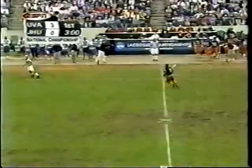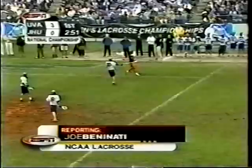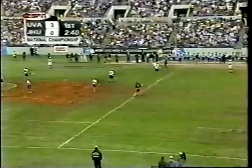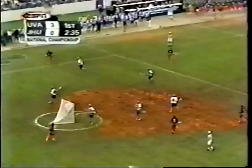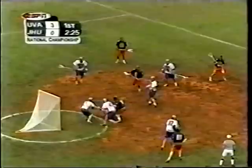Joe Beninati, what do you got on the sideline? More stunned silence early for the Johns Hopkins Blue Jays. They didn't have a fast start against Syracuse in their semifinal win. On the other side, for Virginia, they're jumping for joy. All that team unity, a sensational ovation for Tillman Johnson off that last stop on Kyle Barry. You can really school your team, Quint, on a lot of X's and O's, but there's nothing your coach can do to prepare you for the sensational efforts of a guy like Johnson. It was their best shot, choreographed to perfection, but Kyle Barry's got to bury that ball with confidence and give Tillman Johnson credit.